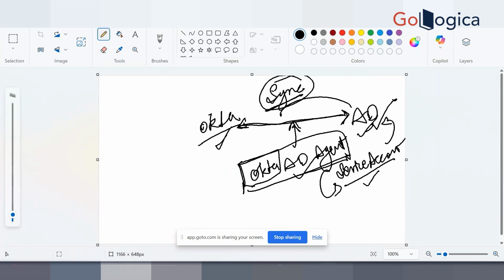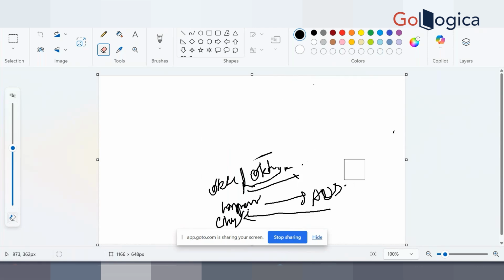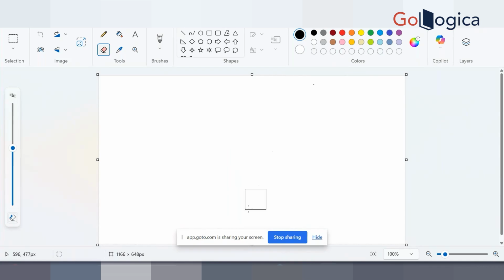So once I am importing any kind of user from AD to Okta, they go from on-prem to the cloud area. So this is an integration between Okta and AD, not the AD architecture. My architecture is something different. This is a small part of the Okta architecture.